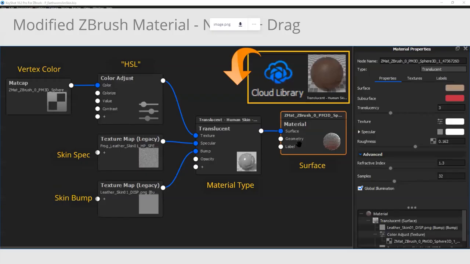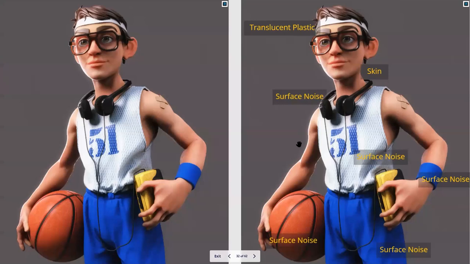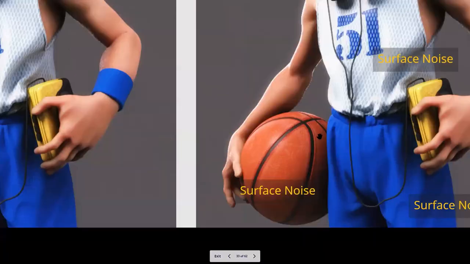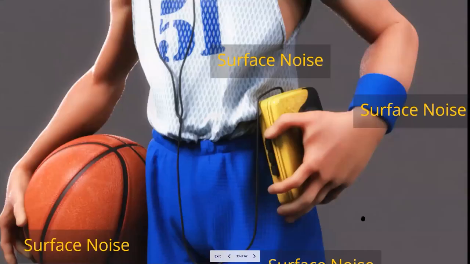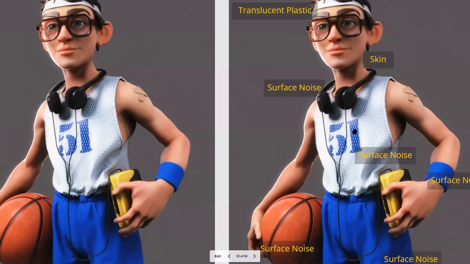Moving right along. I do so many Intro to ZBrush courses. This is for Intro to ZBrush on ArtStation. And what I wanted to call out here was you can do a lot of these textures within KeyShot. You can tile textures in there, but you can also do a lot of surface noise tiling textures in ZBrush and port that right over to KeyShot. So when you use the KeyShot bridge, you hit a button, it comes over and it plugs in all of that surface noise you've been working on. So all this here, like on the basketball and on his shorts and on his shirt, was all just surface noise brought over from ZBrush and worked pretty well.